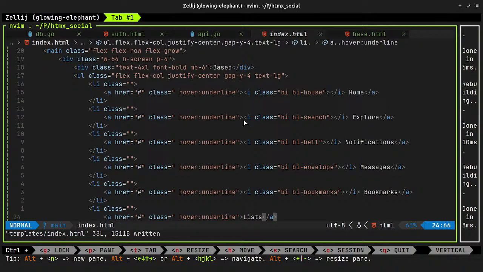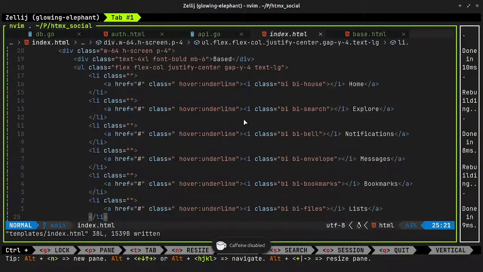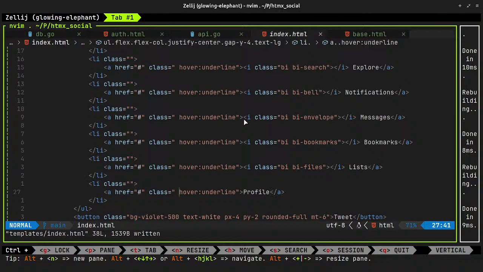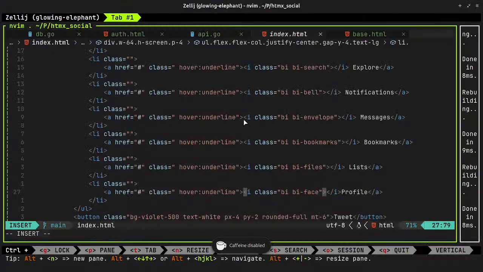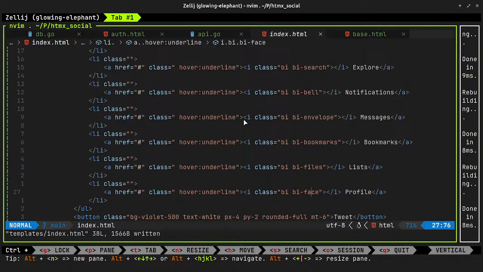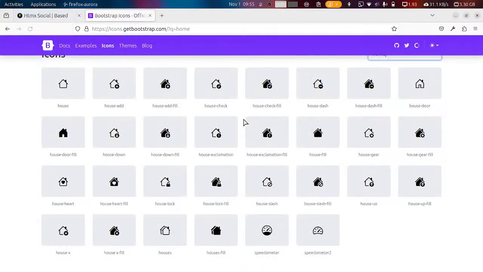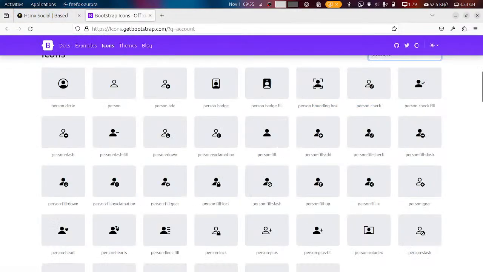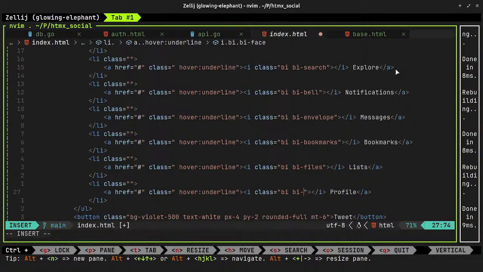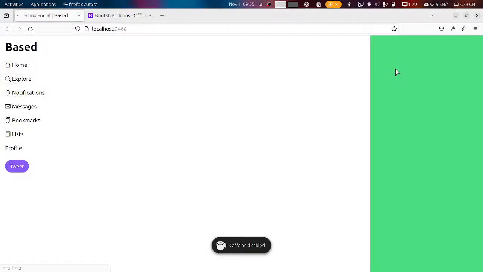Oh, there you go. i bi bi-files. Oh, there you go. And finally, profile is what, like i bi bi-face? No, not the face. Account? I don't remember it that well. Oh, person. Okay, person. There you go.